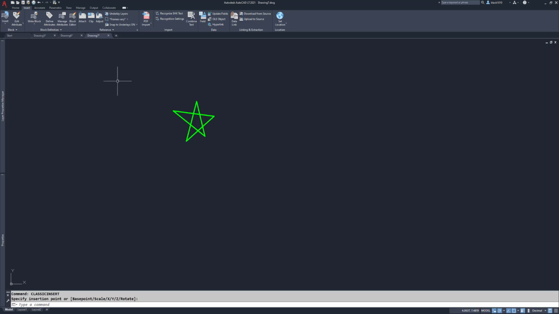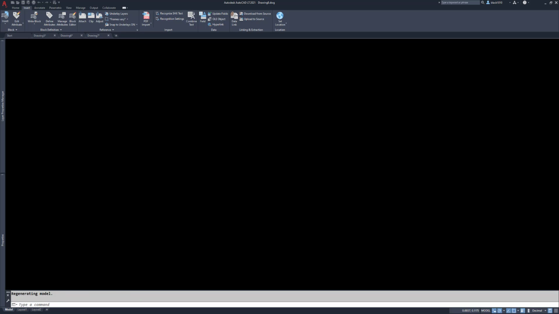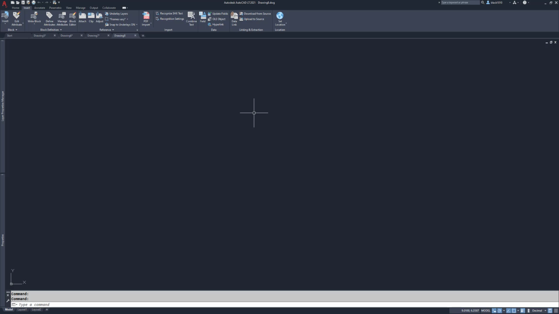If I went to yet another new drawing and I typed in -I block name, I'm going to use the down arrow to look at my options. All I've got as an option is a question mark, and it's only going to show me blocks that I've got. Kind of stinks. In the old days before we had dialog boxes that allowed us easy navigation to the folders where they're located, we had to do a lot of typing to get there. I'm going to hit escape, okay?